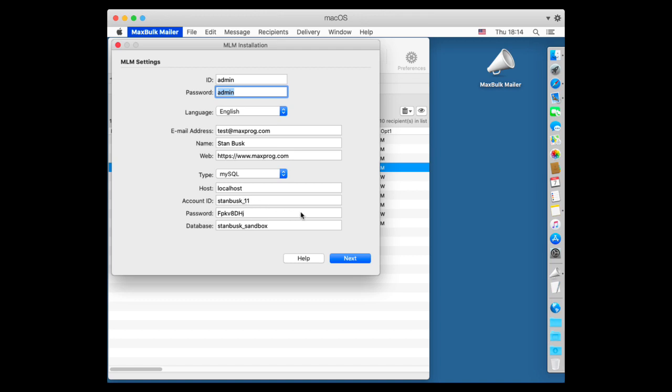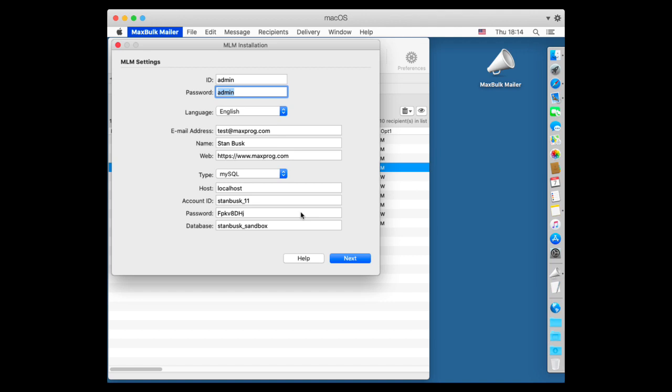Usually, that is done very easily in your control panel. You go to the website and your control panel. Usually, you have a place to do that. You create a database.